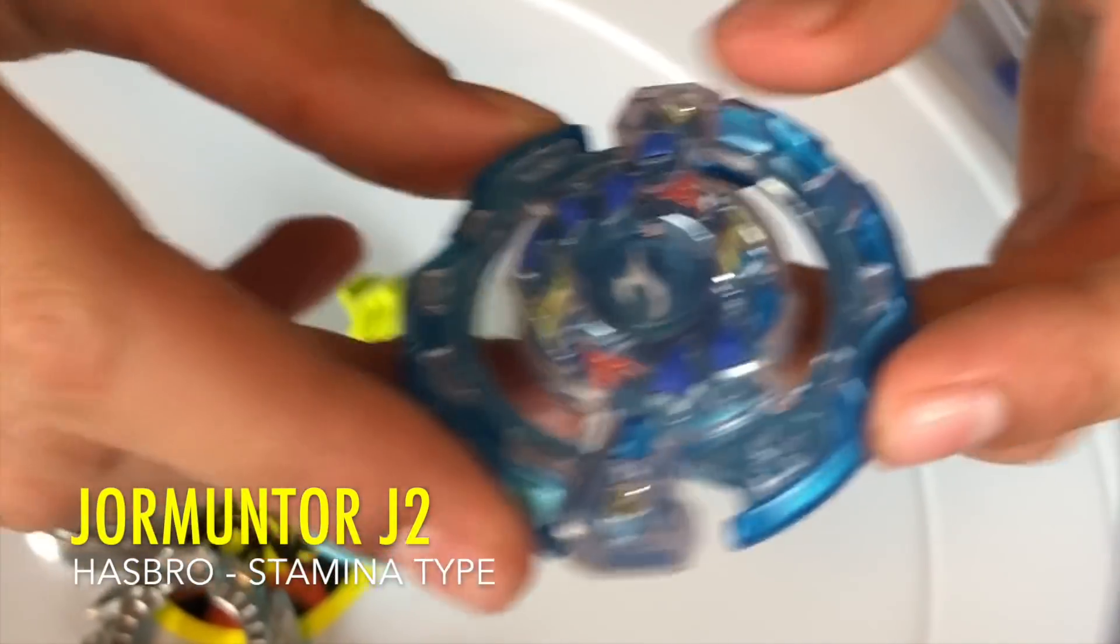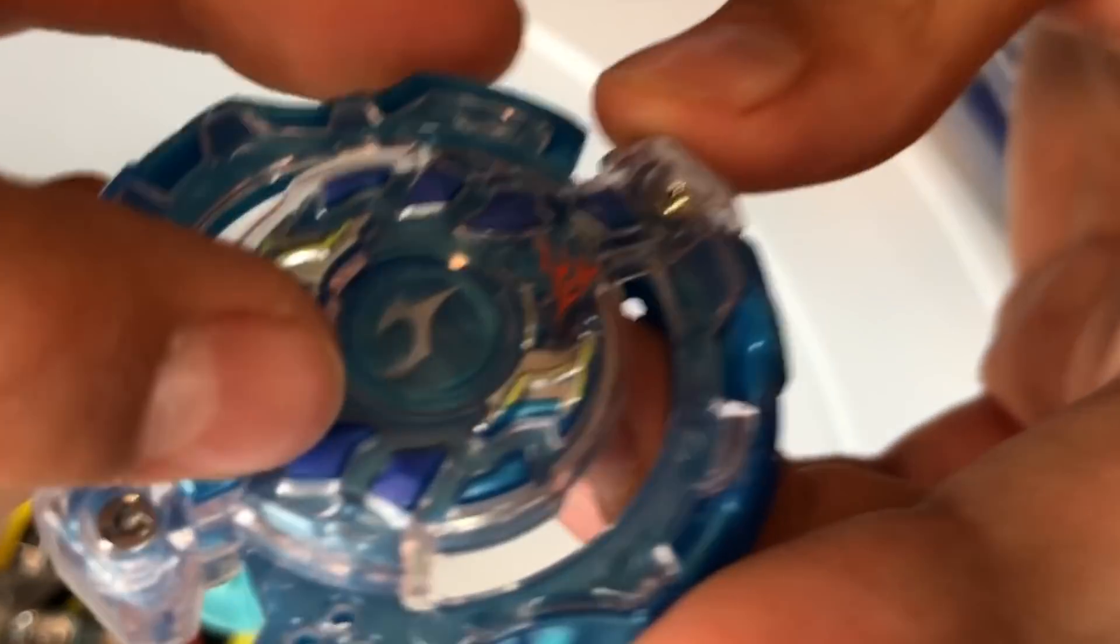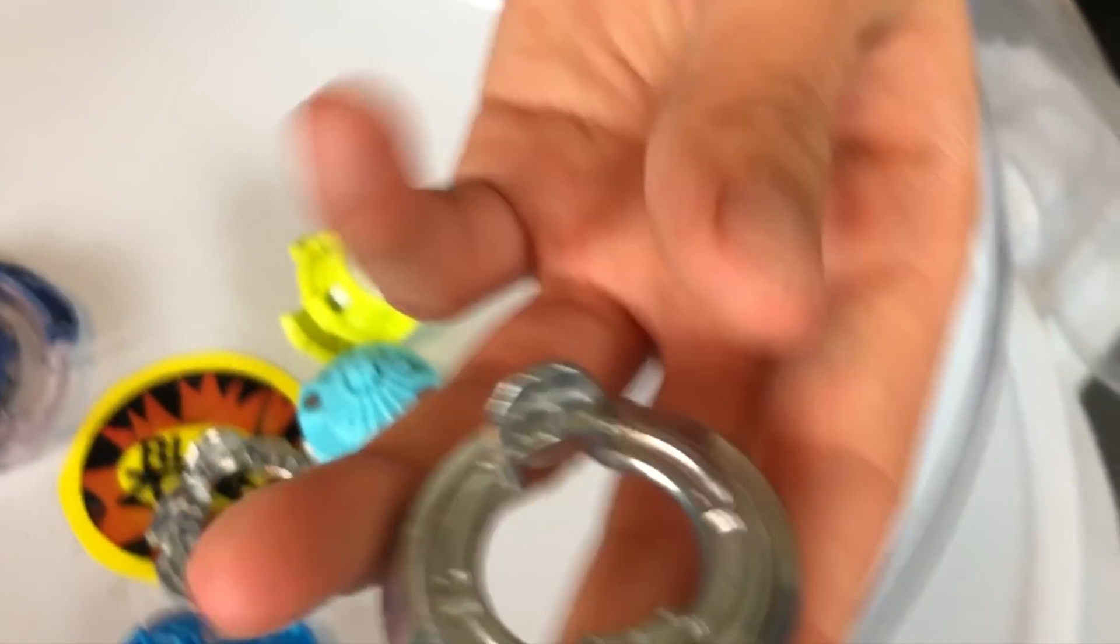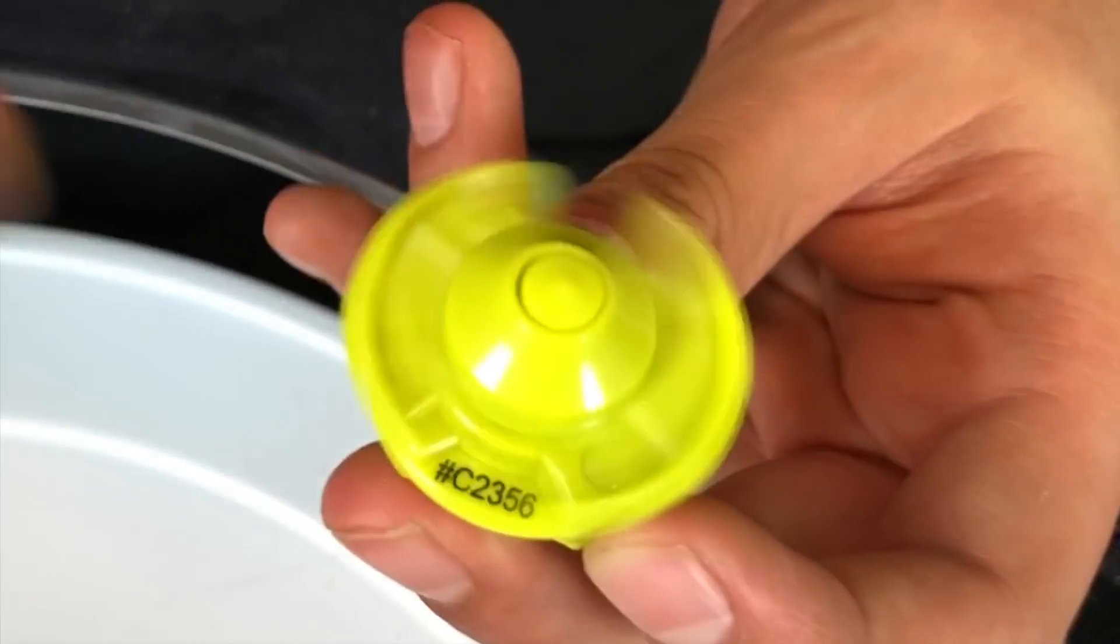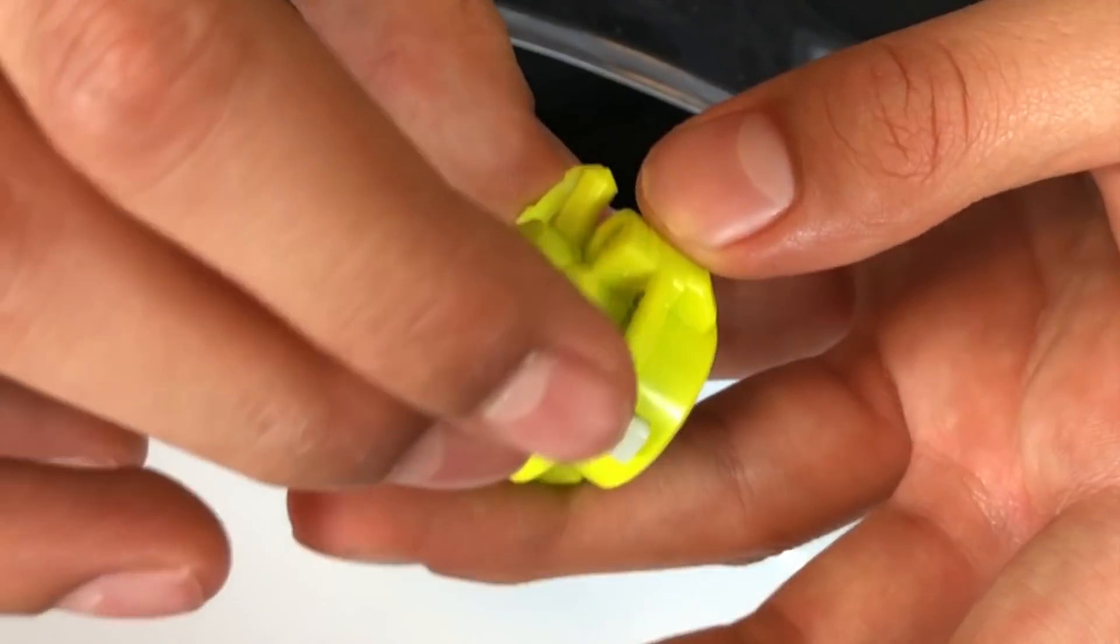Now let's open Dormantor. This Dormantor J2 looks so cool, exactly like this Tokaratomy, but this is a little darker blue. The tip looks the same as you're trying to choose. Wow, this tip is really cool. That's why Dormantor is called the awesome venomous snake. It glitters like a snake spin. This looks awesome.